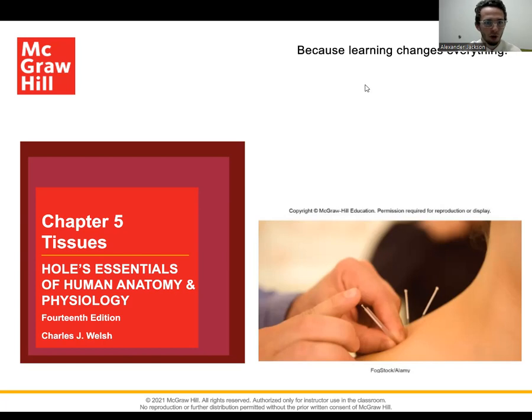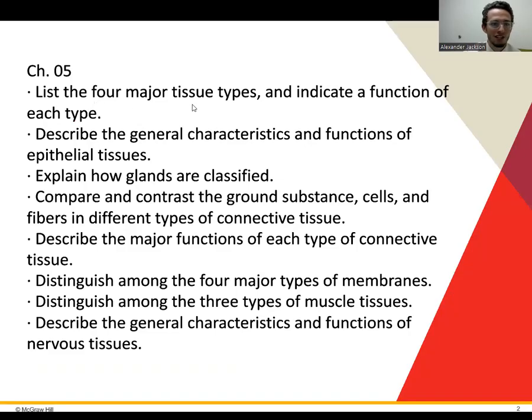I'll let you look over them real quick. I'll give you the main ones. We're going to really talk about those four tissue types and talk about the functions, you know, structure if it's function, right? I'm going to go into detail about epithelial tissue. I'm going to skip over glands a bit. And then we'll talk about connective tissue. We'll talk about the muscle tissue. And then we'll finally talk about the nervous tissue. So those are the four main tissue types.